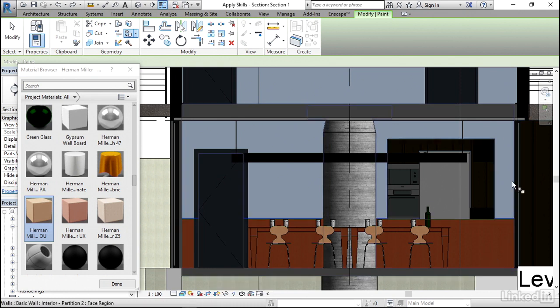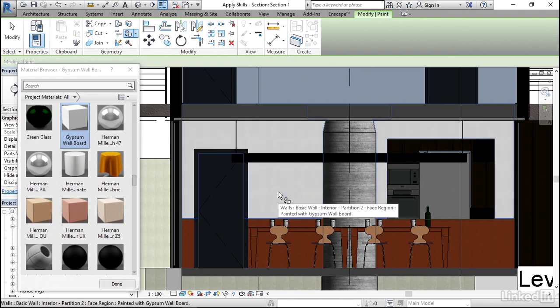Now, I really don't want my wall to be blue, which is what it appears like it may be. Maybe not. Maybe if I hit escape, it would be white. But I'm going to pick yet a different material. This gypsum wallboard material will work great. So I'm selecting the gypsum wallboard material, and then make sure to select the top half of my wall. Click. And now we can see that we have that white material up above the brown material that's down below.